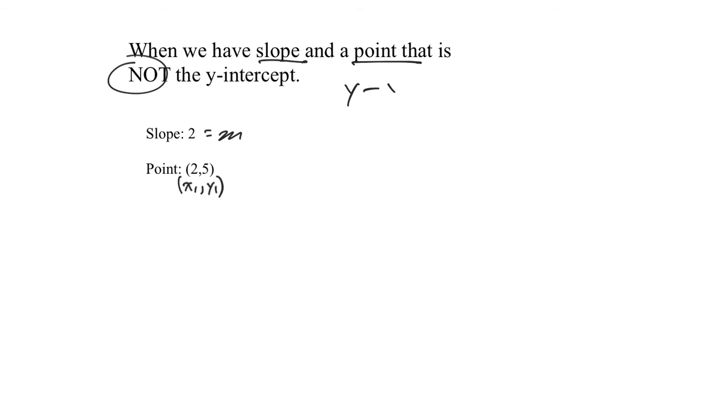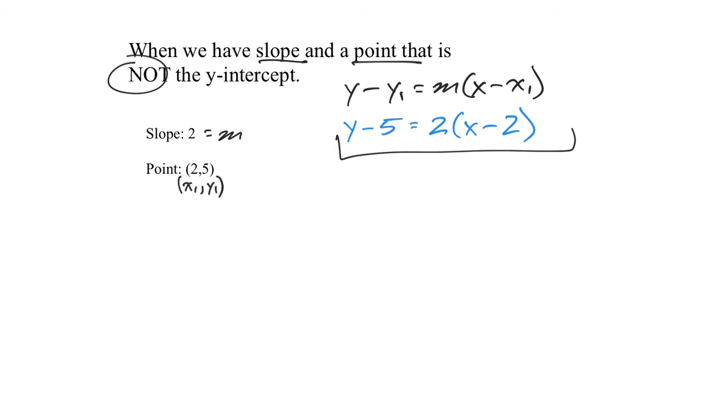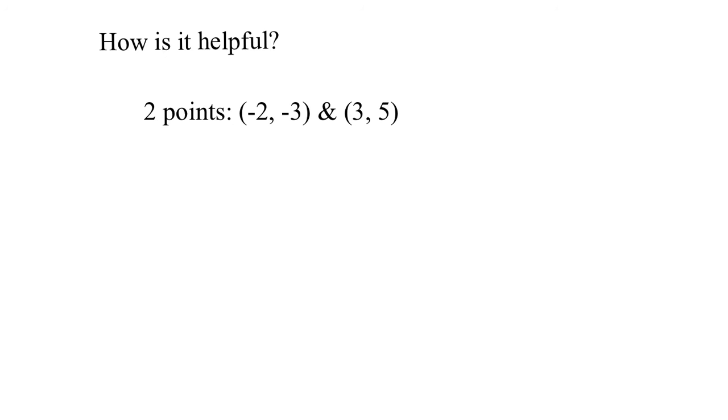So our formula is y minus y1 equals the slope times x minus x1. And now you see why we did all that distribution practice earlier. So now I'm going to substitute in the things that I know. I'm going to change colors. We'll go to blue. I have y minus y1 is 5, slope is 2, times x minus x1 is 2. Okay, that's the point slope formula. We can simplify a little bit if we wanted to, but we're going to stop right there. From here, you should understand how to do just about anything to that equation. But let's move on to the next example.